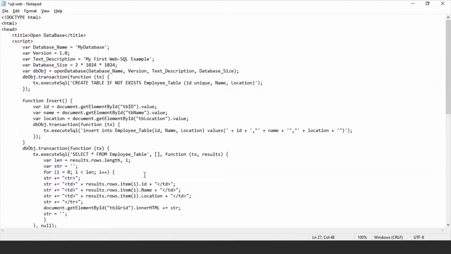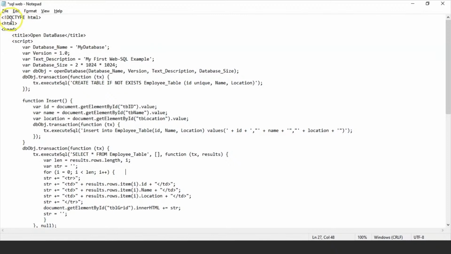So this is how the script or the whole syntax of the queries that are performed in WebSQL will look like. As I've discussed earlier, this is somewhat based on HTML, so I'm not going into detail about this. If you want to learn more about SQL, we have a dedicated playlist on our channel where we have discussed HTML and JavaScript concepts in detail.